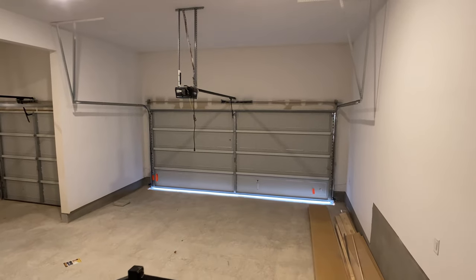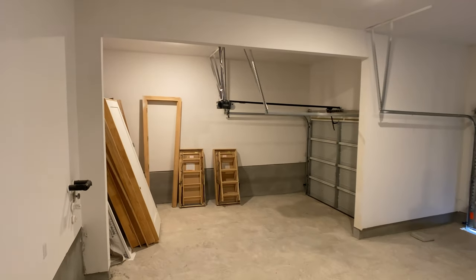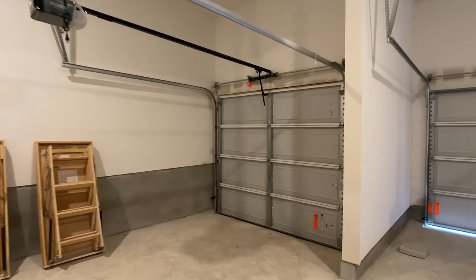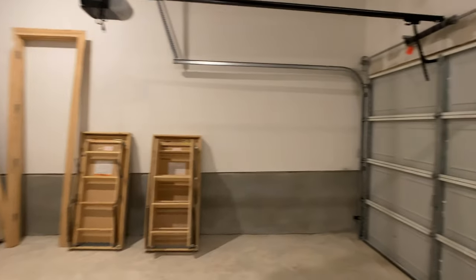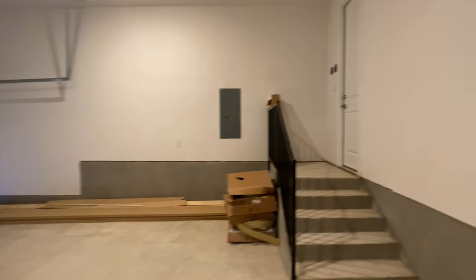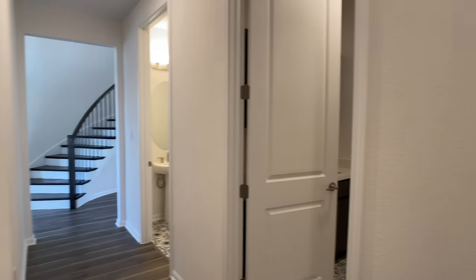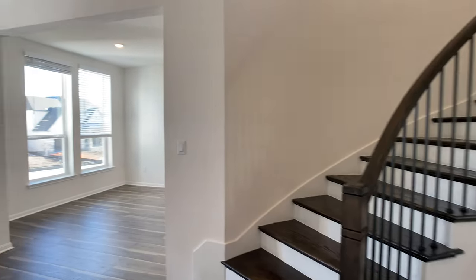I think having a three-car garage is very useful at this square footage. Usually you have somebody who needs a lot of room — at least a two-car garage for a couple of cars, and then an extra bay for garage space. On a 60-foot wide lot, you can't fit this extra third-car garage space, so you need a 70-foot wide lot. You can imagine a couple of cars on this side, and then storage right behind in this third-car garage bay. There are a lot of people moving to Texas who are accustomed to having basements and lots of storage space. When they realize there's no basements here, they ask where they're going to store everything — that's where having that extra garage space is very useful, and I think it even impacts resale at this square footage.